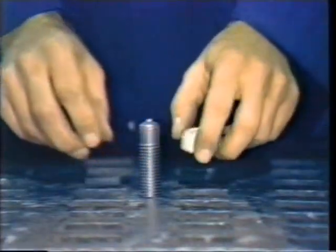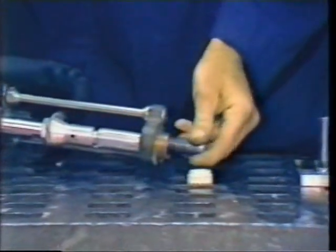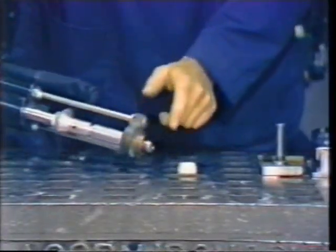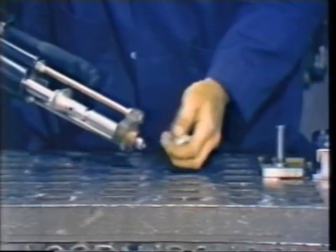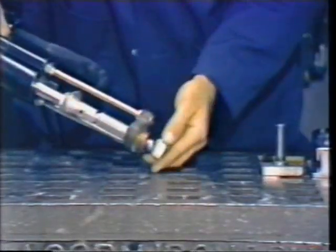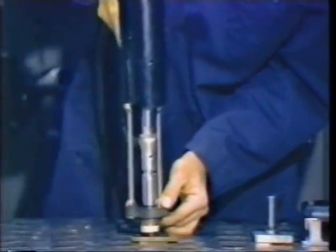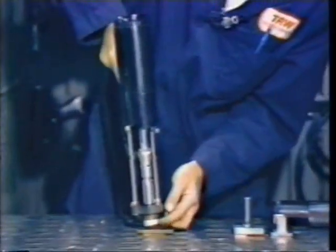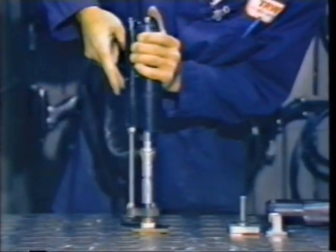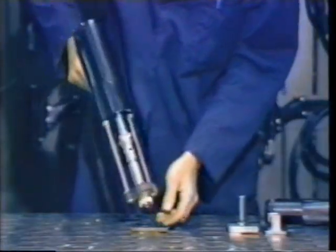The equipment to do this: instead of an electrode holder, the front end of the gun has a chuck that holds the stud. Current passes from the cable in the gun through the chuck to the stud and the base material. The ceramic ferrule is held in a ferrule grip mounted on a foot, this foot held by the legs to the gun body. The ceramic ferrule goes around the base of the stud. The gun is positioned against the base material. Plunge travel or extension of the stud through the ferrule is taken up, then the gun is triggered. The lift and plunge take place, and the weld is completed.